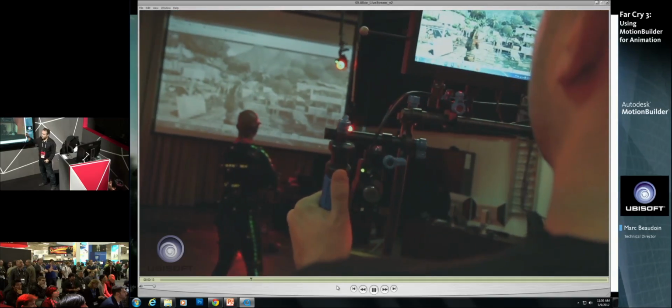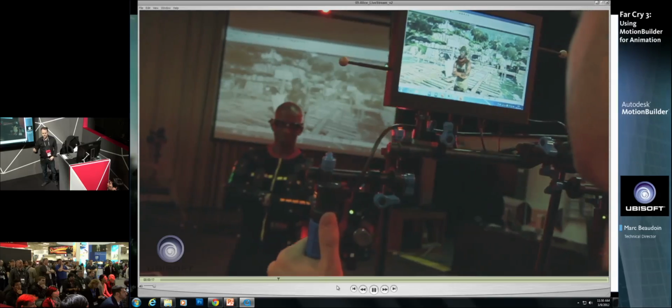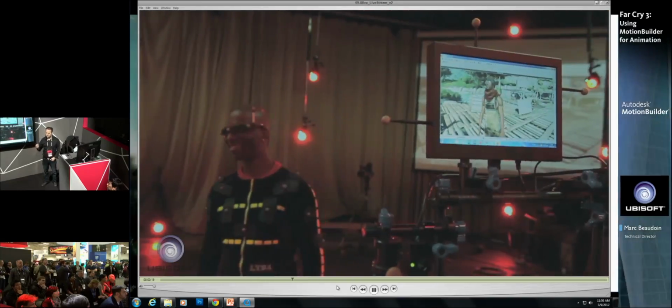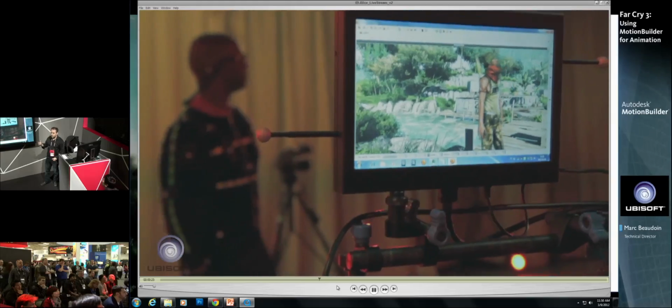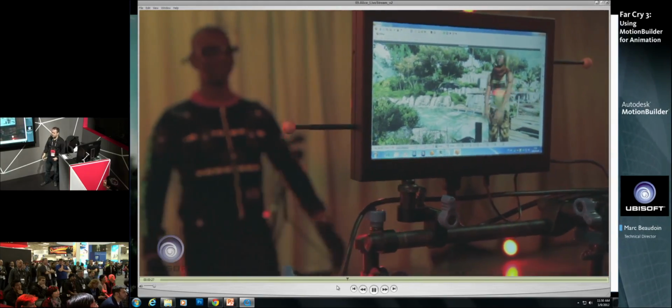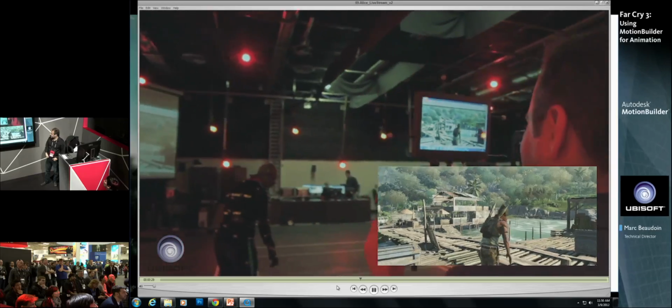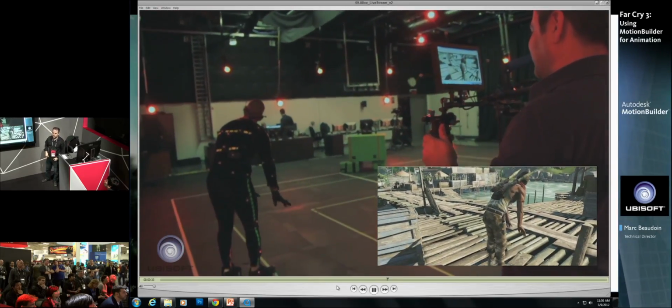So the quality that we have as previs is really nice. You get all the details. You know where the sunlight is coming from. So you can position your camera according to where the sun is and stuff like that. There's a lot of things you can do actually. So we're just starting to use it now. So that's the quality that we're getting for previs. So it's really nice. It's a live stream to game engine.